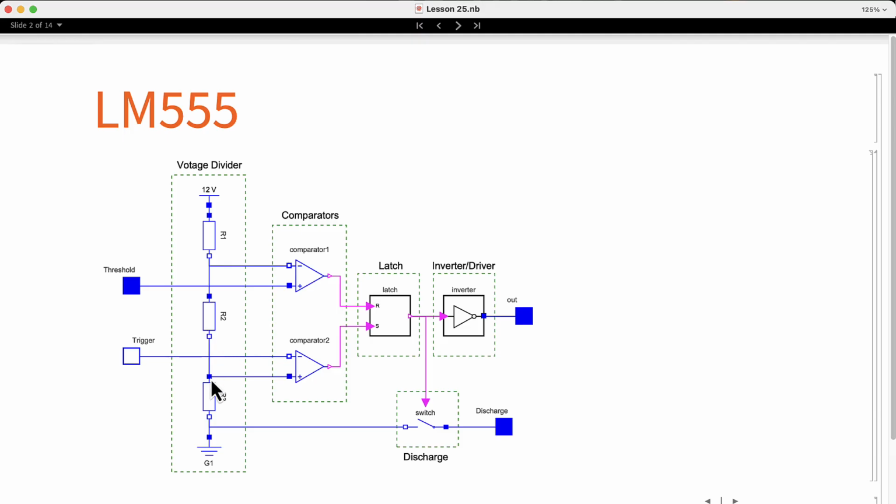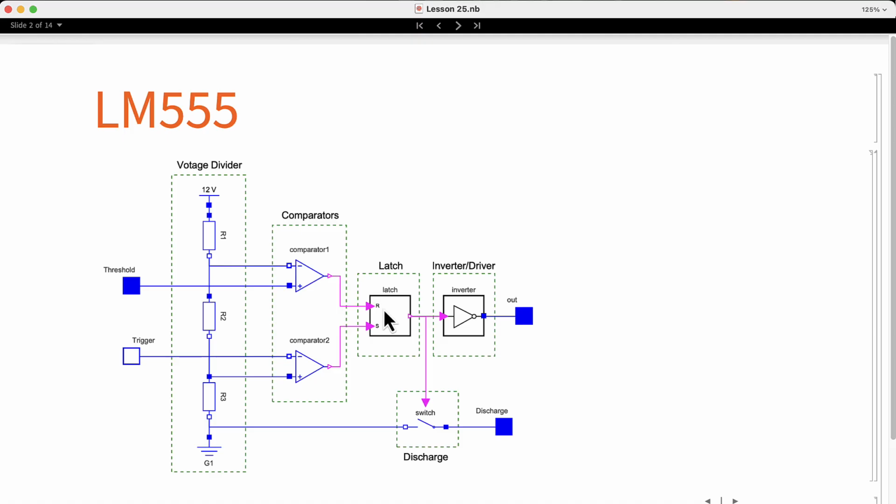This voltage divider is made using three similar resistors. With this configuration, we can get out of the power supply two voltages. The first one is 2/3 of the voltage and the second 1/3. In this specific case, the 555 is powered with 12 volts. Therefore, the first reference voltage will be 8 volts and the second will be 4 volts. Those voltages are connected to two comparators. The second terminal of each comparator is exposed as a pin of the IC, and we connect it anywhere we want. The comparators produce two signals that go into a special circuit called a latch.